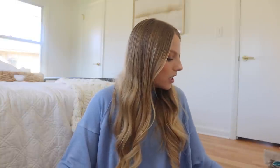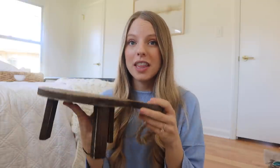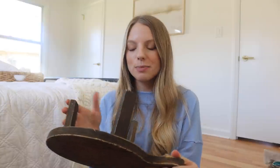I'll save Goodwill for last because those were such great finds, but let's do Hobby Lobby next. I'm so excited because Hobby Lobby had this little wood stand. I've got one very similar to this in our bathroom from Amazon. And Amazon had some, but I was like, eh, they're a little expensive. And so I found this at Hobby Lobby, and I love that it's dark wood because our shelves are light wood, so I think this will look great on top. I'm not sure what I'll do with it, and I got it 50% off because they've got 50% off every other week on different items.